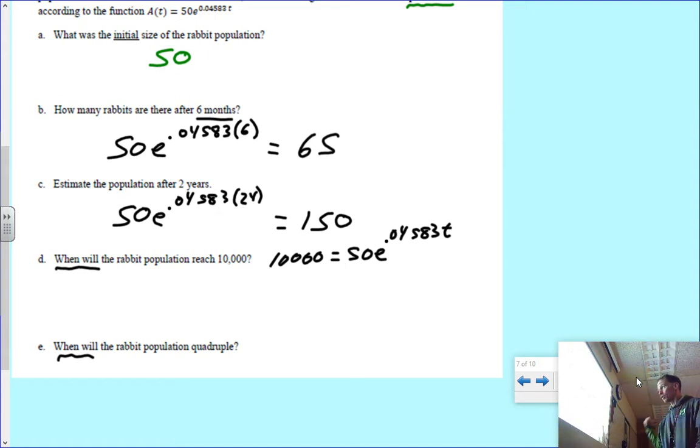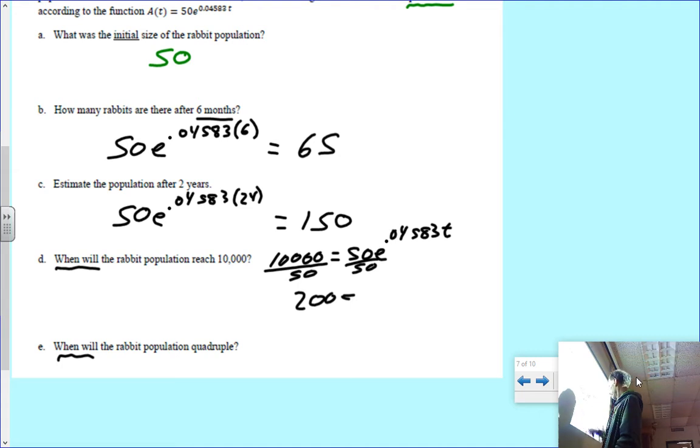Well, we did that two videos ago when we talked about solving exponential functions, right? So the first thing we have to do is isolate. So we divide both sides by 50. You can simplify this too. This ends up being 200, 10,000 divided by 50. You don't have to, but I'm going to just to make it a little easier to write. So this is going to be 200 equals e to all of that stuff. And then remember, we take the ln of both sides. When you take the ln of the right-hand side, the e and the ln cancel out, so we're left with this.